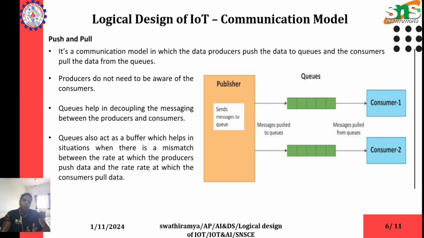The publisher does not know where the information is going or which customer is going to pull the messages. The producer or publisher puts the data into the queue, and whenever the customer needs the message, they pull it from the queue. So the queue acts as a controlling element, and also as a buffer or like a database. It has all kinds of things. The consumer can pull the data only with the help of the queue, and the queue also controls the rate of data transfer between the consumer and the queue. All things are handled by the queue.